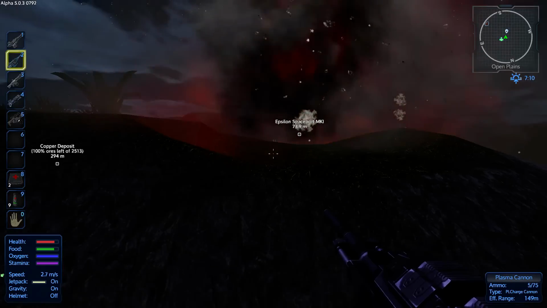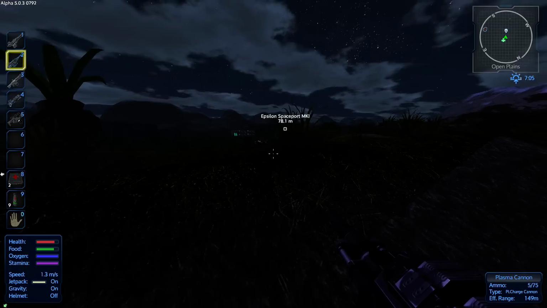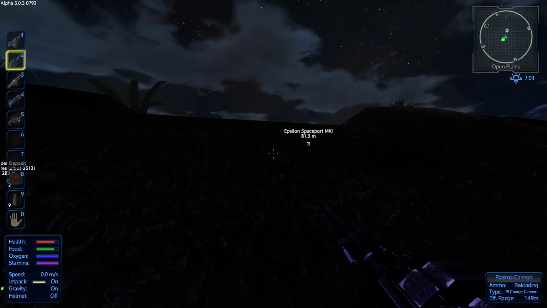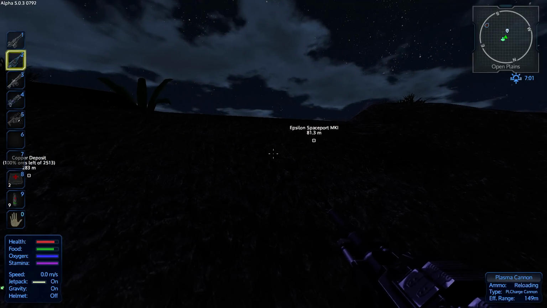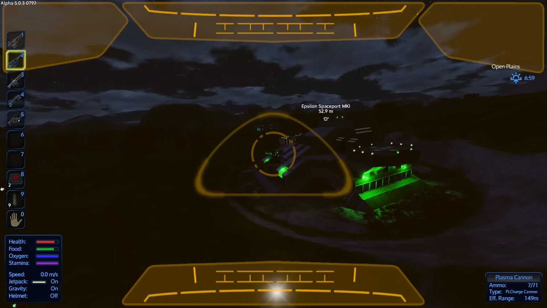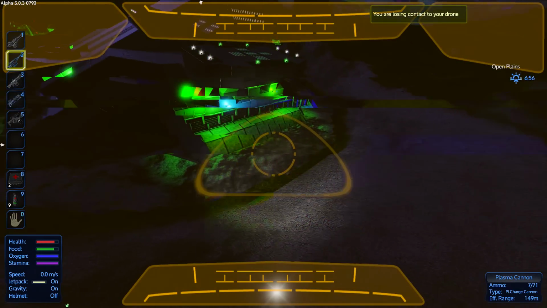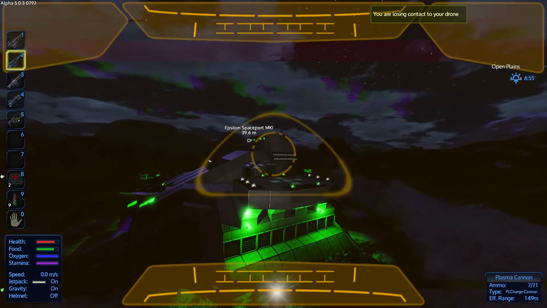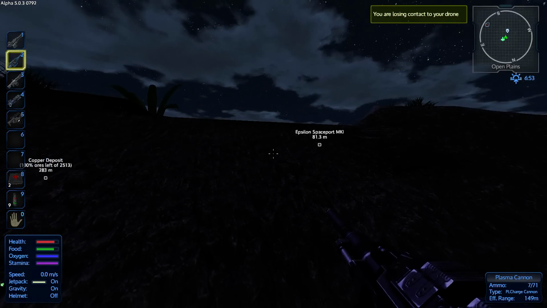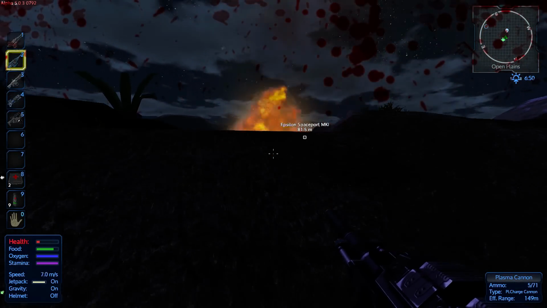There's one. Oh, shoot. Let's work on one at a time. Oh, that was me. That was me. All right, so we got one there. You know what? I could possibly get right here. There's one there. There's one on the back. That is not good.